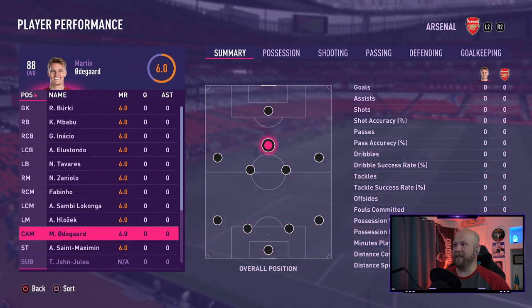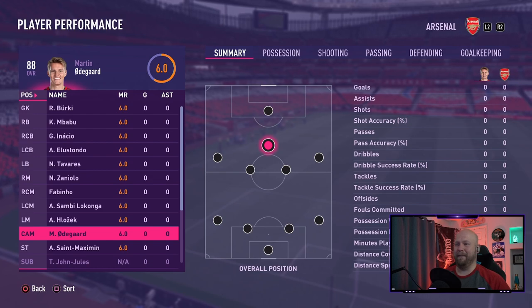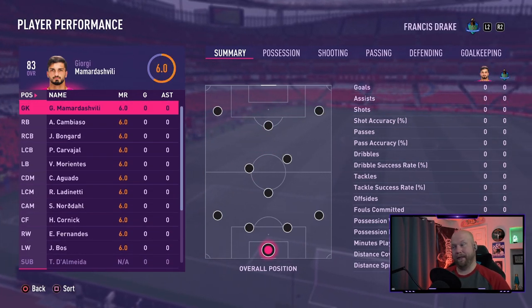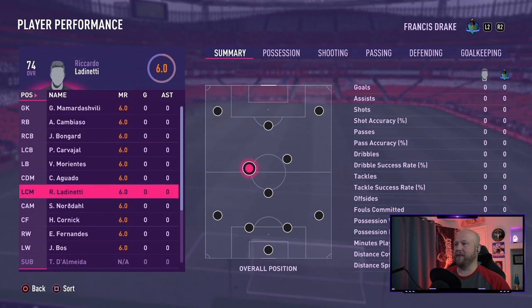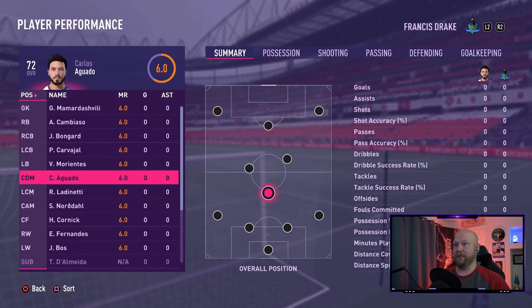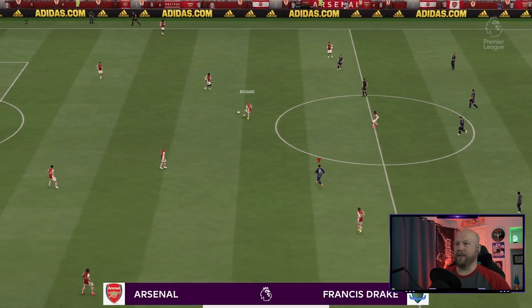And I moved him, and they got Odegaard and Saint-Maximin up front. I don't know. Maybe I did change it. I tried. Anyway, maybe I'll have to figure out a better way to do that. Only changes for us is Noradol in for Bravo starting out, and then I got Aguado in there starting for Julio Alonso. All right, kicking off here at Emirates Stadium, Arsenal, Francis Drake.